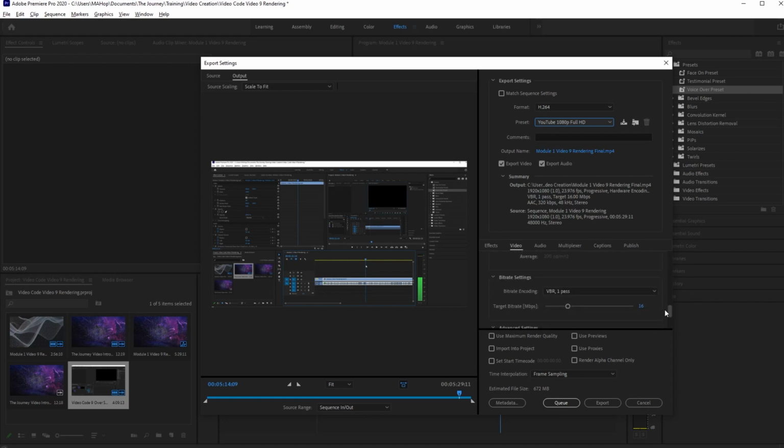And then I go down to bitrate encoding, and a little bit different than I said in the slides, you can set this to CBR. If you notice now, the file size is 672 megabytes, which is quite big. Set that to CBR, and then set that to 5, and it's made it down to 219. Then use previews, use maximum rendering quality, and hit export, and that will be all you need to do. Now obviously I can't do that because I've got to add this last little bit.